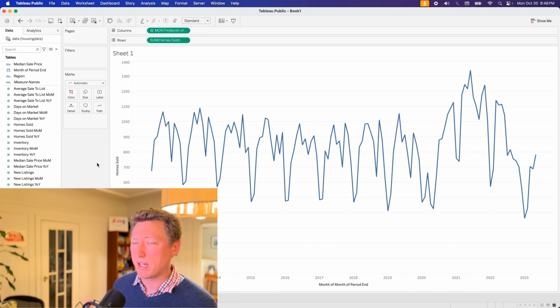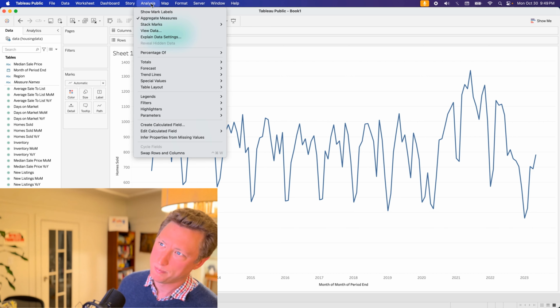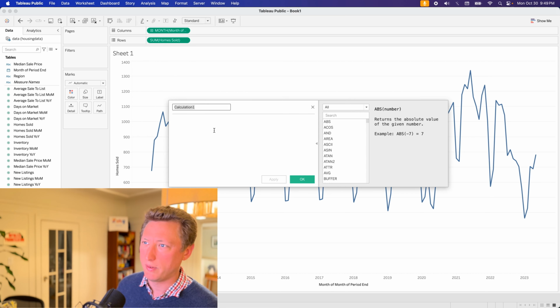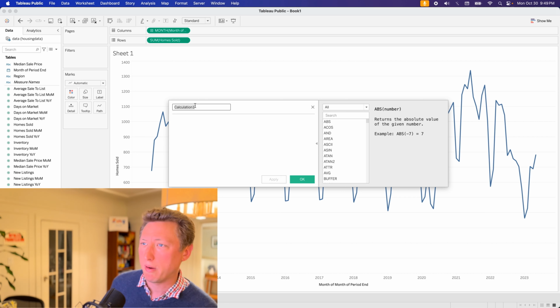Unfortunately, Tableau doesn't have a built-in way to let us natively compare this. So we're going to have to come up with some helper calculations and functions. To do that, we go to this Analysis tab, and then we click Create Calculated Field. We're going to have to create two calculations. The first is going to tell us if a given date is within the current period or the previous period. So I'll say current or previous period flag.